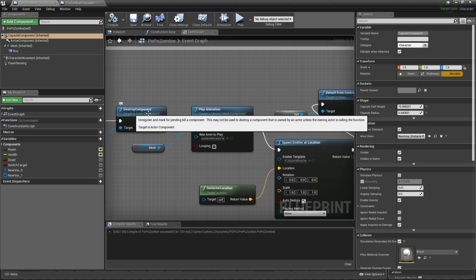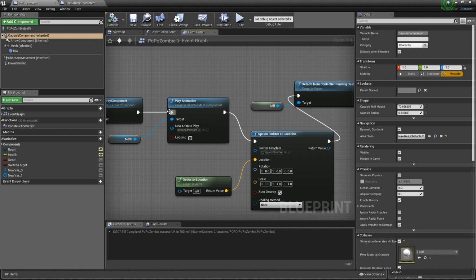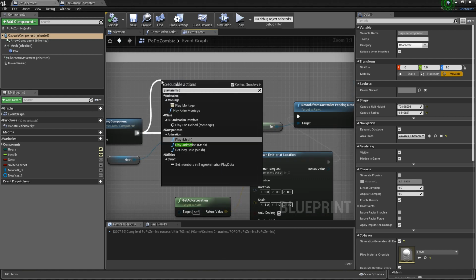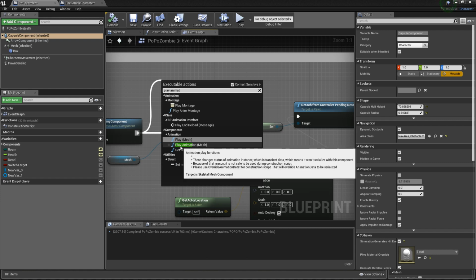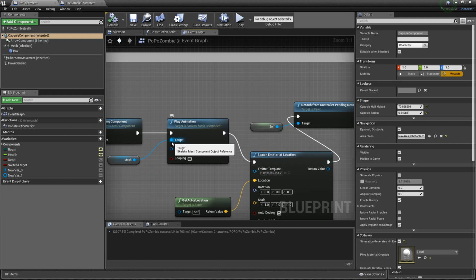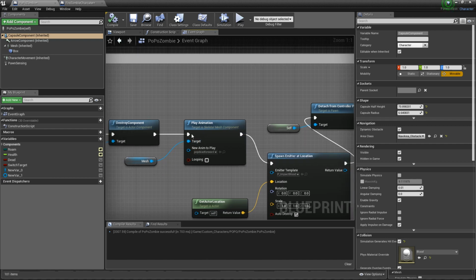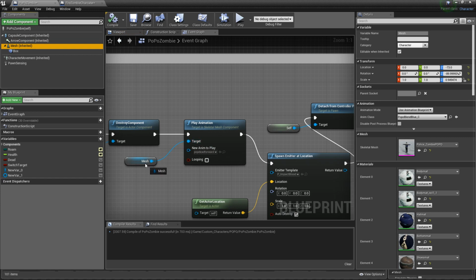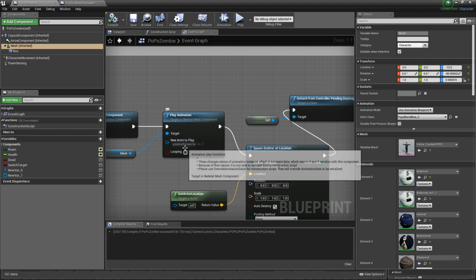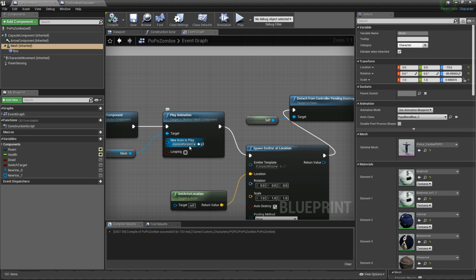Once you destroy that, you want to drag this out and play an animation. So play animation, and you're going to look for mesh. So play animation mesh. Once you get that there, the target is your mesh. It should pop up with this already in there. If not, take your mesh and drag it in, and then you'll get that node. This is where you can call your animation. So whatever you name the death animation for that character, this is where you call it.